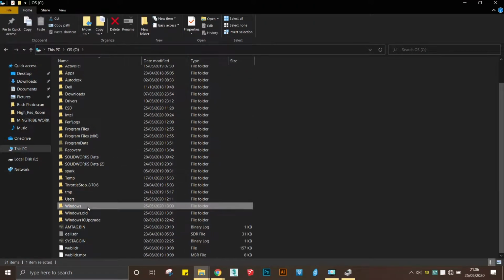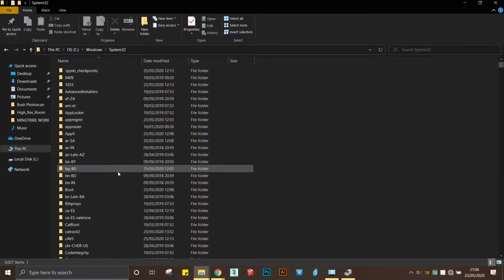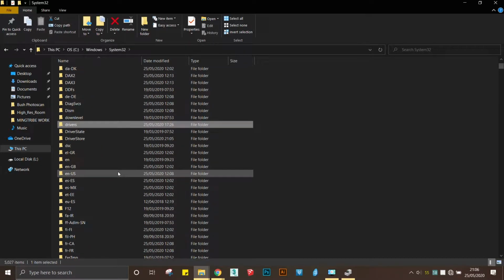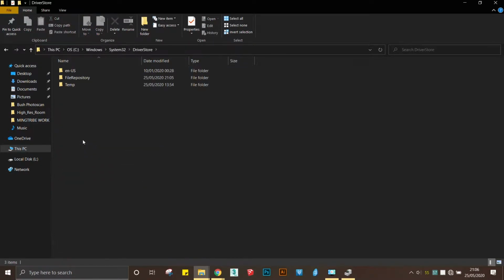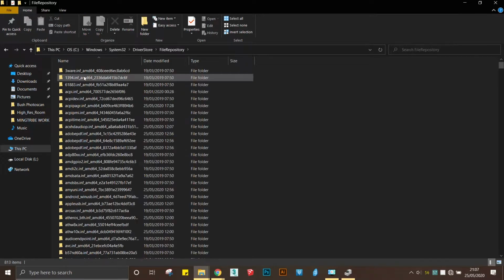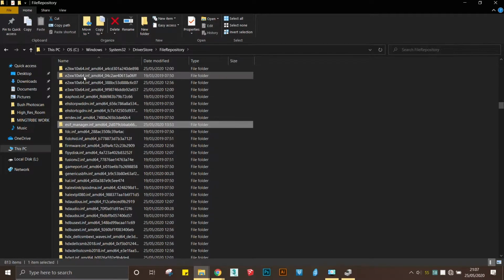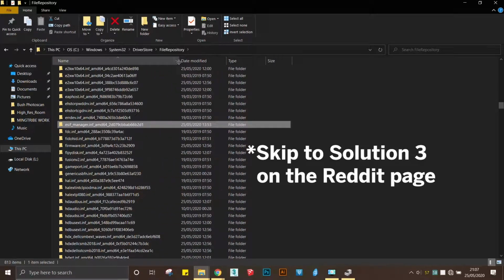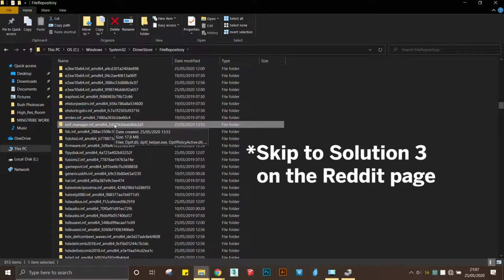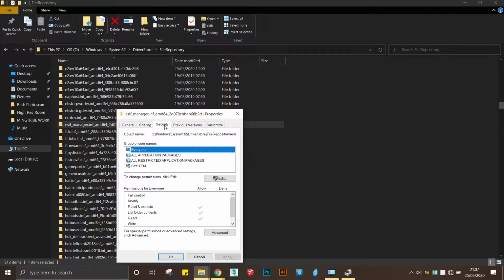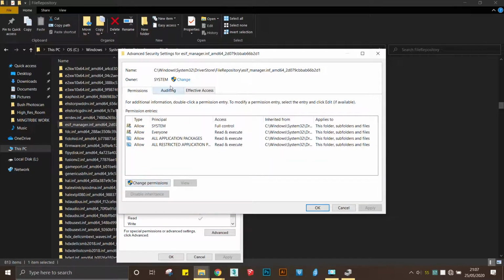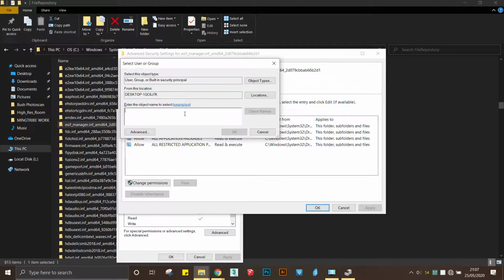Then the next thing you'll need to do is go into the Windows folder that has those driver files installed. The exact steps for accessing those folders are listed in the link in the description, so I won't go through that right now. But essentially what you want to do is grant yourself full access to those folders, which will then allow you to delete every single file that's within those folders.